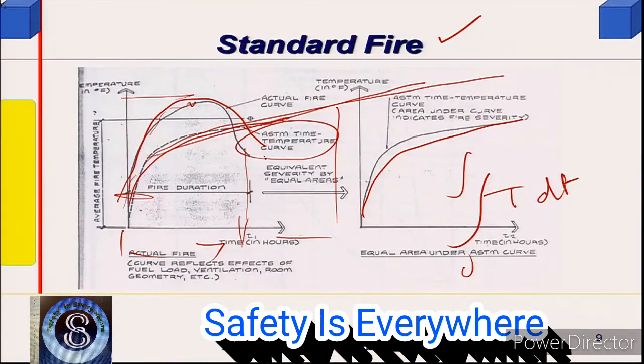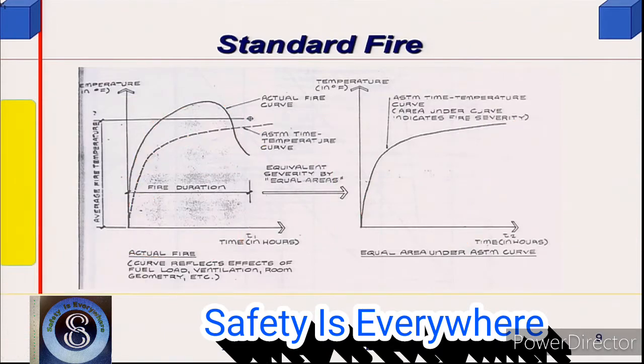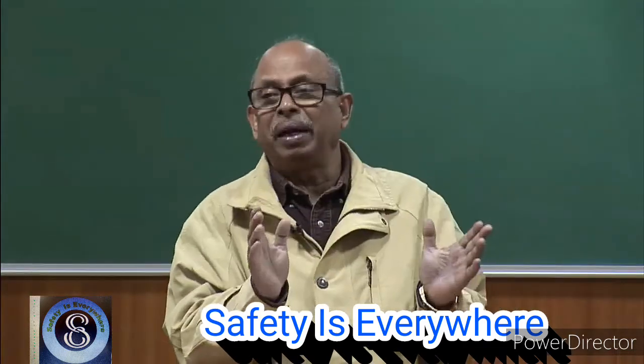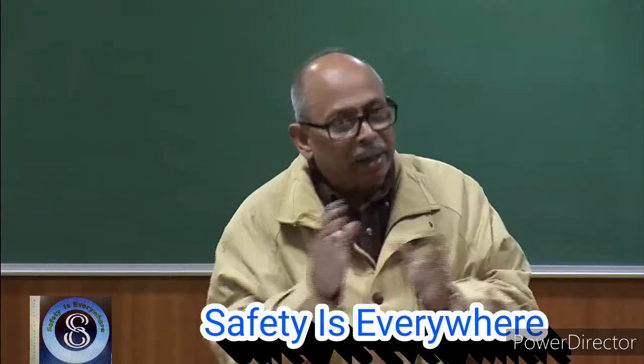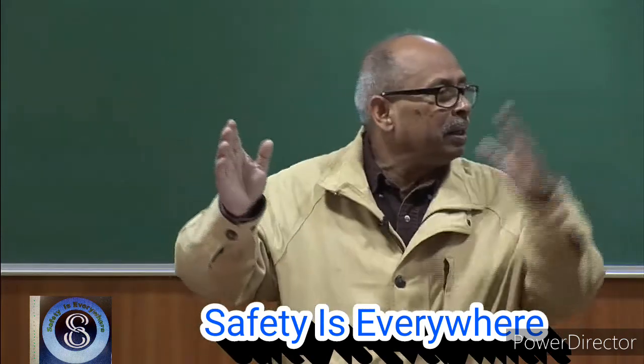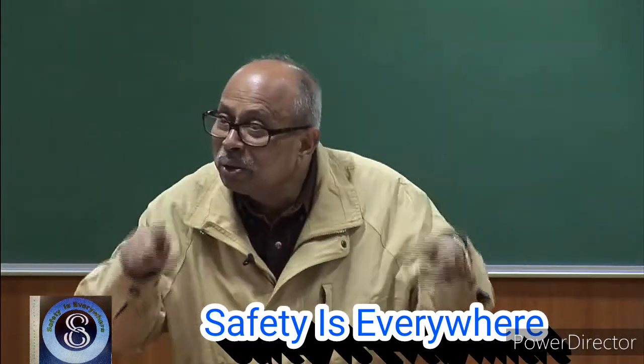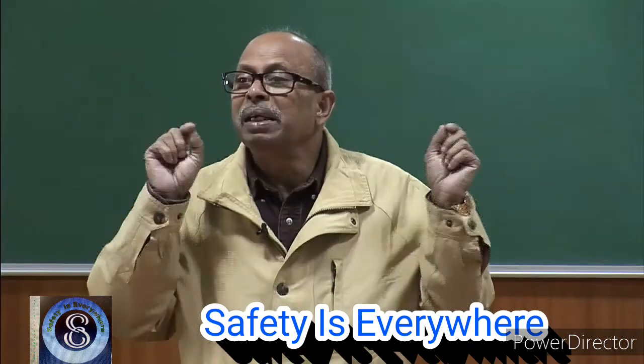So this is the ASTM time temperature curve, right, this diagram showing, but if you see the Indian, I superimpose over it, this is given Indian or British or many others, internationally this is also the same curve. T equals temperature, the standard time temperature curve, which I need. Why do I need it? Because I have to judge the performance of an element against a standard fire. Fire from room to room varies, but if I have to say this wall is better than that wall, then I need a standardization of the load or fire to which I should subject it. So that is why I need a standard fire.